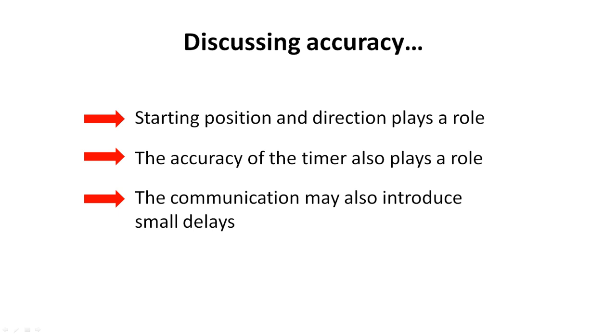The accuracy of the timer is also an issue to consider. The timer changes every 1/10 of a second. We can count time more accurately, setting time to change every millisecond, using the current date block command. Do check this block command to see how it works. Then perhaps you can adjust the code by replacing the timer block with the current date block and see if the accuracy is better. Finally, the communication between OD and the computer also introduces delays. In any case, there is nothing you can do to eliminate these delays.